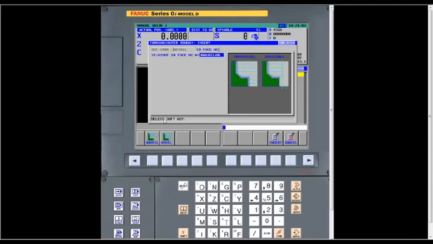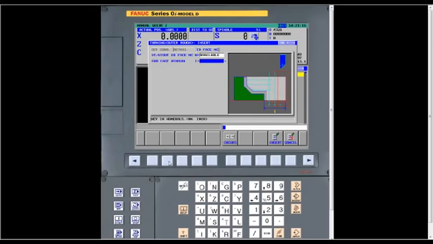And then also within turning, this is a very nice feature. If you're running chucker work, where you have clearance at the end of the part, you can tell it to face the end of the part. You do not have to make a separate facing cycle. You can do it all within the turning rough. But as a note of caution here, you have to make sure that you're not using a center in the end of the part, because it's going to face all the way down to X0. So you have to have clearance to where you can get to the end of the part all the way down to the center. So that's all the different fields within a rough turning cycle.